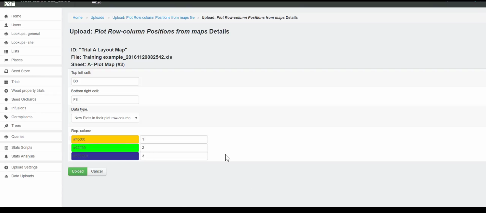Then we must say what kind of information is in those cells, and I'm saying it's new plots in their plot row positions. We could also have entry names in the plot row positions, or plots and entry names in the plot row positions. All three of these would work. But let's start with this.